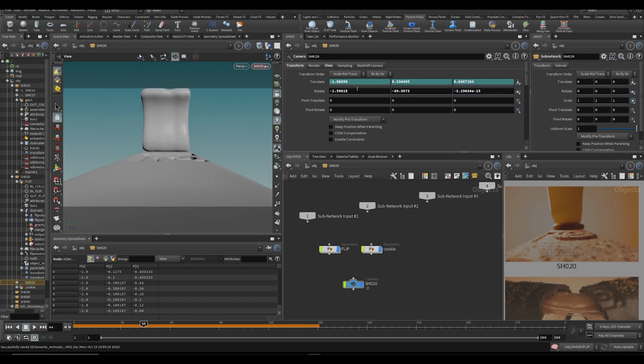So we want to rotate it around. What we need to do is, in this transform order, change the order because we're using a matrix to rotate. So let's put it to RX, RZ, RY. And now I can sort of tumble it. Because you can see if I don't do that, then it's going to rotate around a different angle. So we need to do it like that.